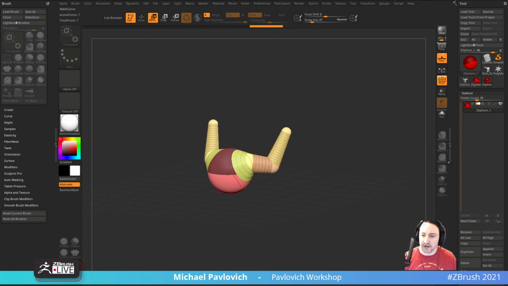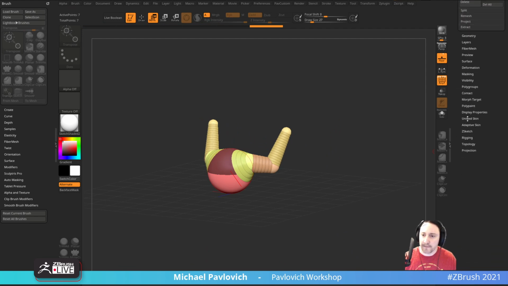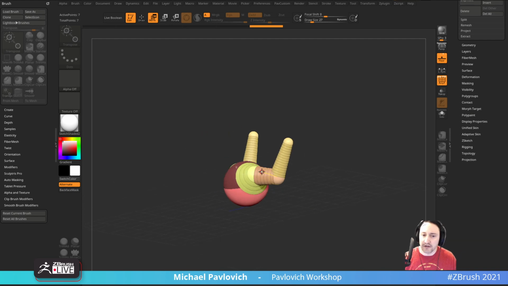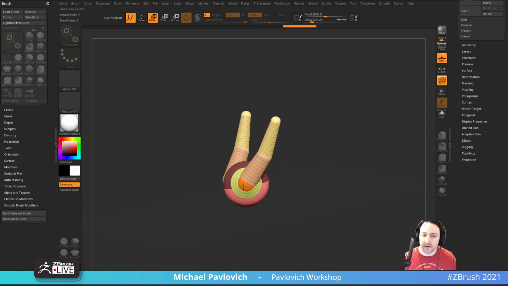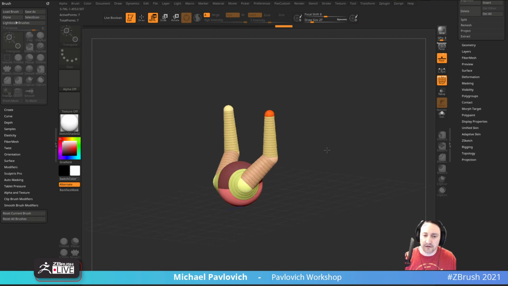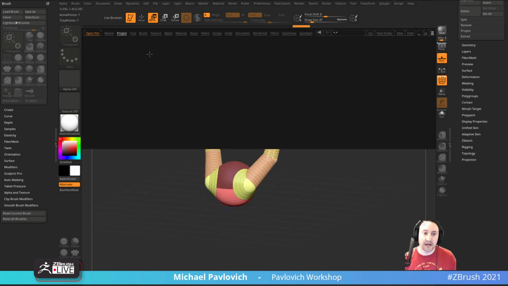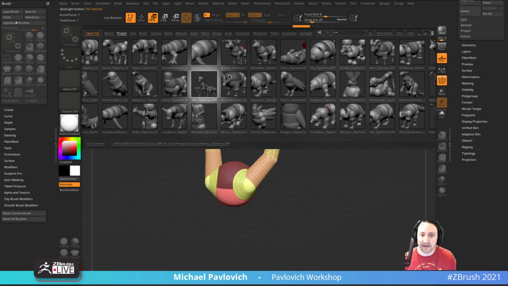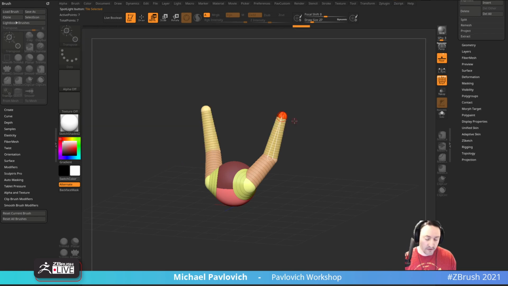ZSphere is very, very cool for all sorts of different reasons. But this is an easy way to get things going for volumes and be a little less destructive than going in there and just using a ball of clay, which again, is totally fine to do, but this is another alternative, especially since we started out in the ZZoo where you got a bunch of creatures you can go through and they're already laid out for you if you want to do a mantis or a mountain goat or a platypus. So we started with an ostrich.